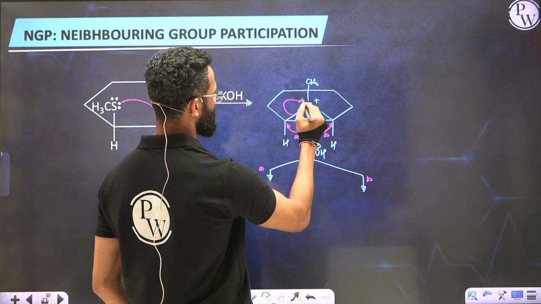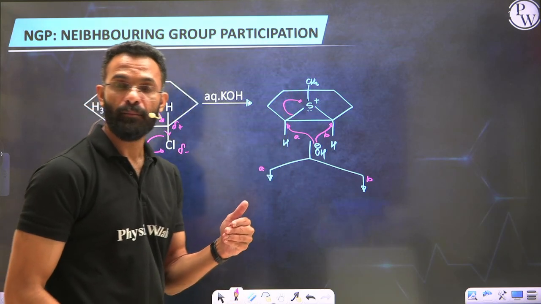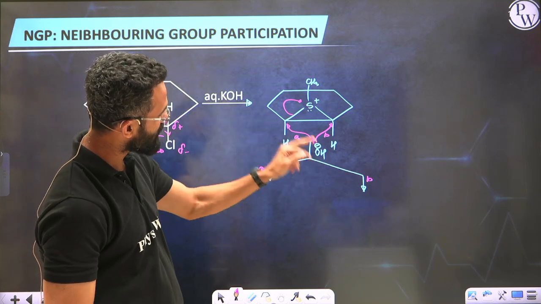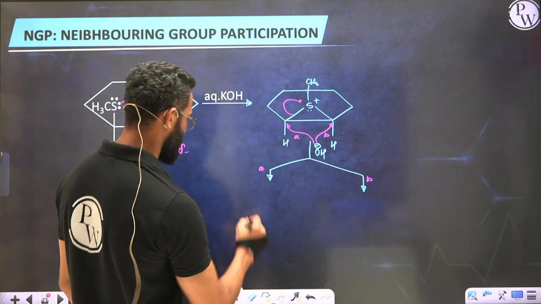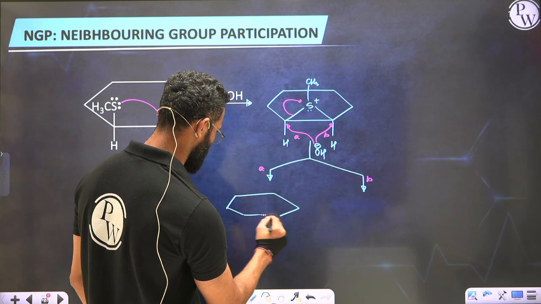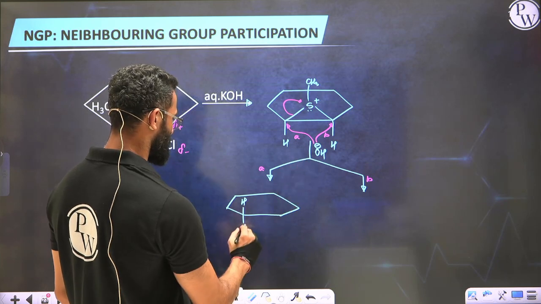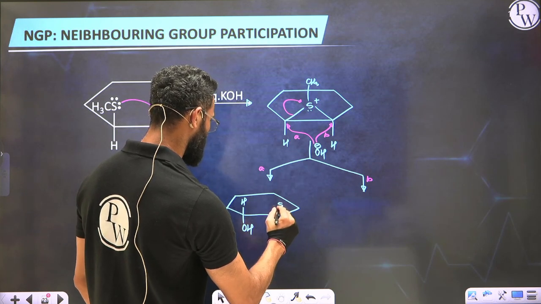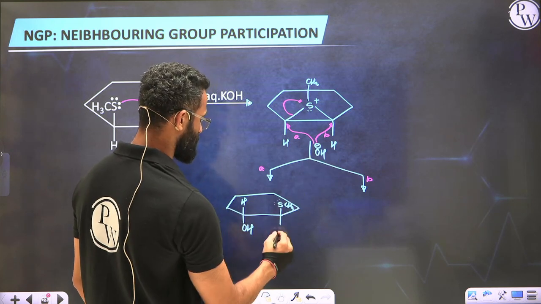If path A takes place, this bond will break here. OH is attacking from below the plane, so H will flip up because there are two backside attacks taking place, right? So first backside attack here, you get inversion, again backside attack, again inversion, meaning the product will be overall retention, you can say. So OH attacked here, so H went up. This is the incoming OH. So this bond broke. SCH3 is above the plane. And H as it is.